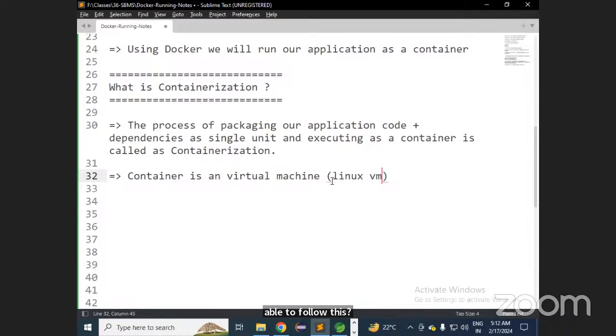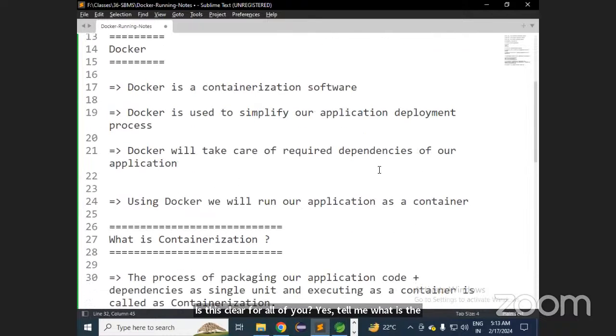Tell me, what is Docker? Docker is a containerization software. Docker is used to simplify our application deployment process. How is Docker simplifying our application deployment process? It downloads the required dependencies for our application.